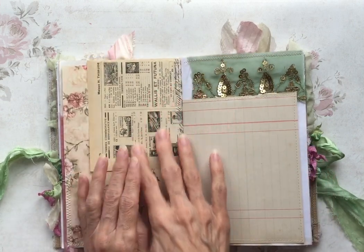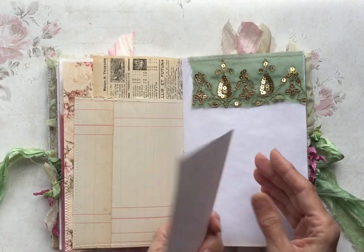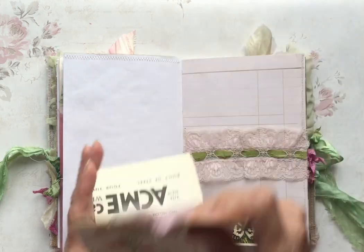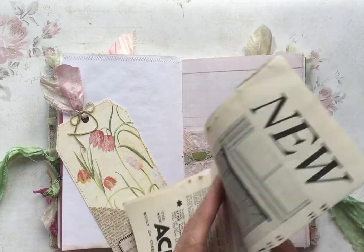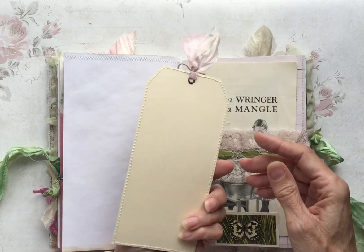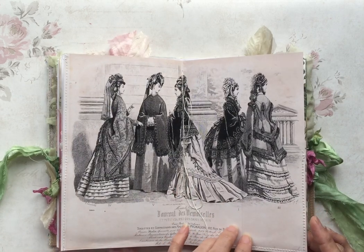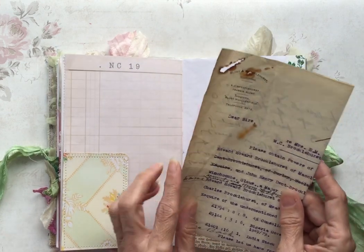This is from a stamp book, a bit of vintage ledger. This is from my old 1920s Flower Fairy book. I haven't stitched that one. A little bit of sari trim. This is some lace. I just threaded some handmade paper through that. There's another page from the Good Housekeeping magazine. And a botanical tag that I've put together. It's just, card just stops everything falling through. This, I think is Ruby and Pearl, and I've backed it with an Amity Bloom digital.